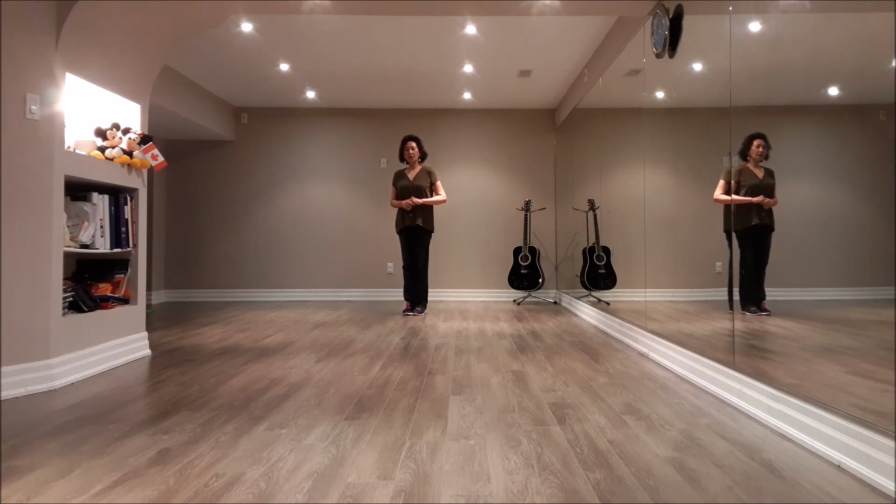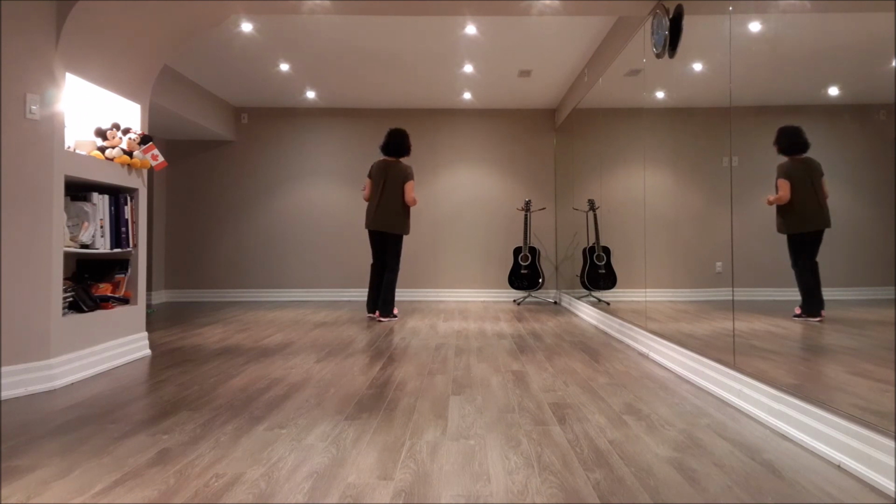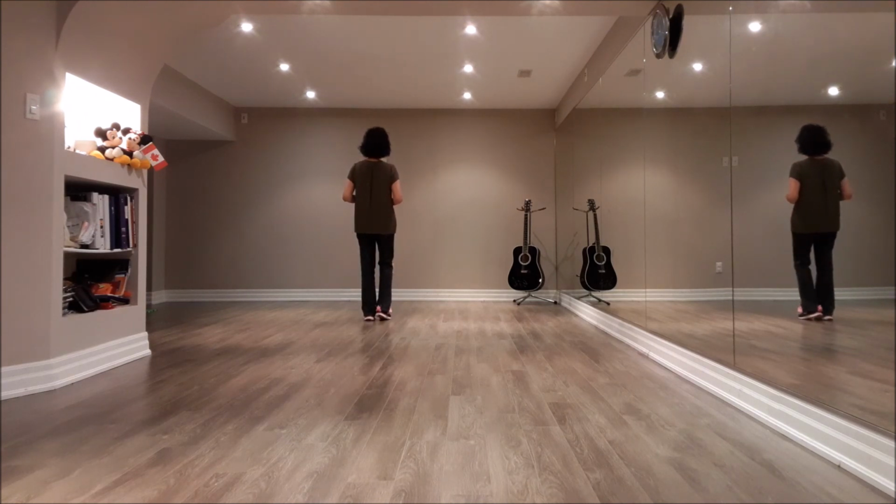The last wall is wall 10. Wall 10 starts facing the 9 o'clock wall. You'll be doing the last section facing the 6 o'clock wall, section four of wall 10.